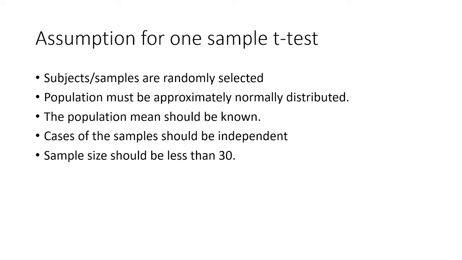Medyo dapat lang yung t-test mo ay normally distributed. And also, the population mean should be known. Lagi yan. Wala tayong magiging point of comparison kapag hindi mo alam yung population mean. And the cases of the sample should be independent, meaning to say, one sample has no direct relationship or wala siyang effect dun sa makukuha mong result dun sa isa pa.